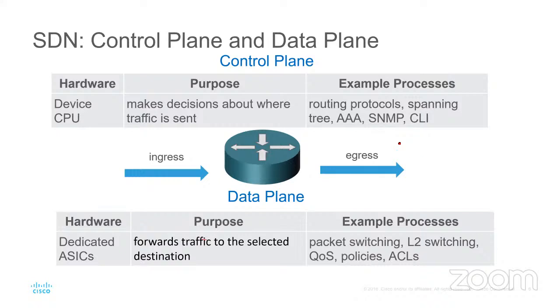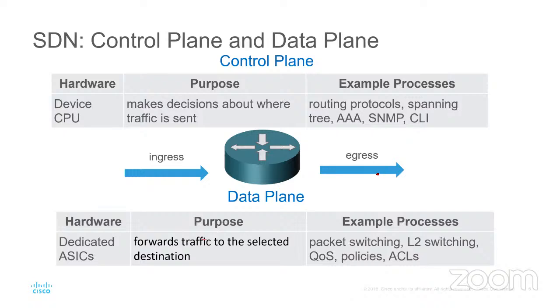Now, before I go further, let me explain what the control plane is. The control plane is the brain of the router. Just imagine your brain is functioning and you can process things, you can use it to process data, take instantaneous decisions and the rest of them. That is exactly what the control plane does. So the control plane is the brain of the router. So it processes things and it forwards it down to the data plane.